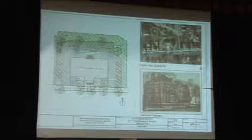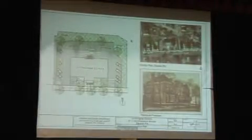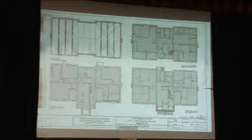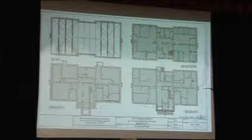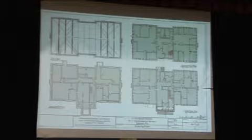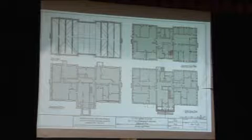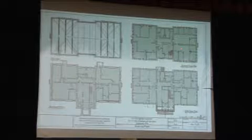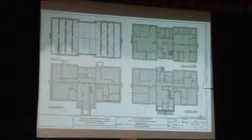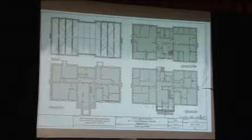The building has been modified from its original floor plan. The main stair has been removed from the center of the building, which was originally here. A new stair was put in the early 60s, and this was floored over. And the additional partition was created for a series of offices, basically to remove it from its original use and turning it into an administrative facility.